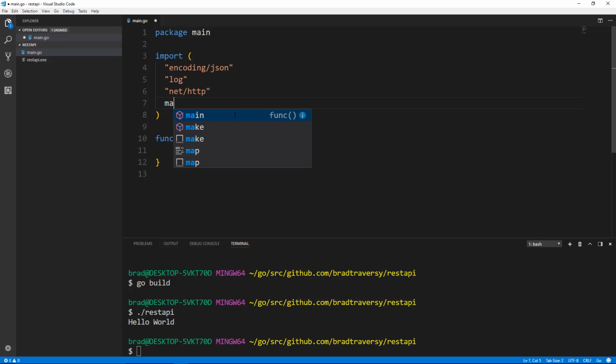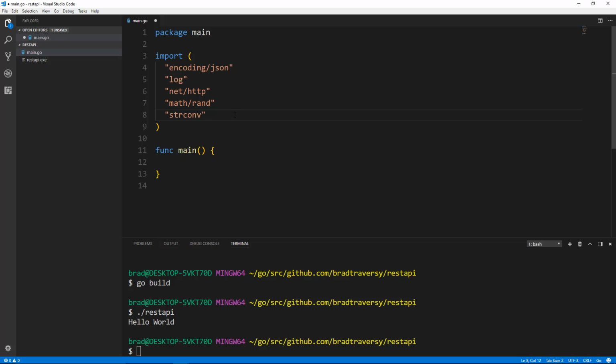I'm also going to bring in a small package called math. Math is actually its own package, but I want to bring in rand, because when we create a book, we're using books for our resource, I want to add the ID as a random number. So we're just going to use this to generate a random number. And then I also want to convert that to a string, so I'm going to bring in a package called strconv, so string converter.